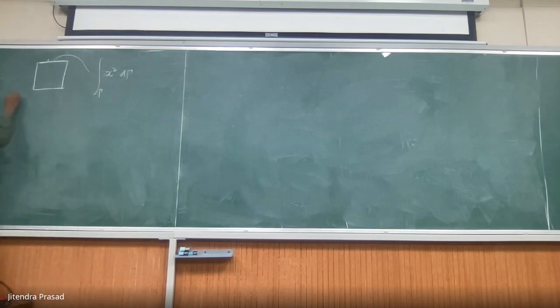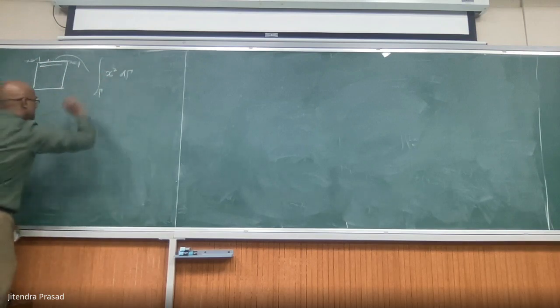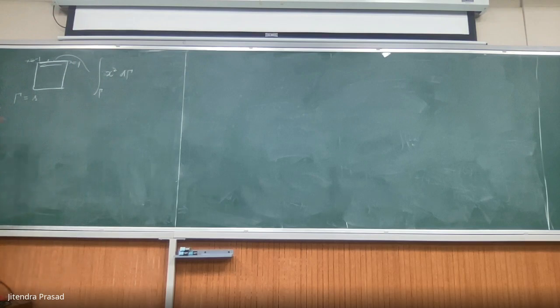So gamma here we will say is parametrized by s, and s is changing like this. Let us say this is x equal to -1, x equal to 1, like this. Finally we have x square, so we have to write everything in terms of s. What is the relationship between x and s? We can say s equal to -x, that means x equal to -s.